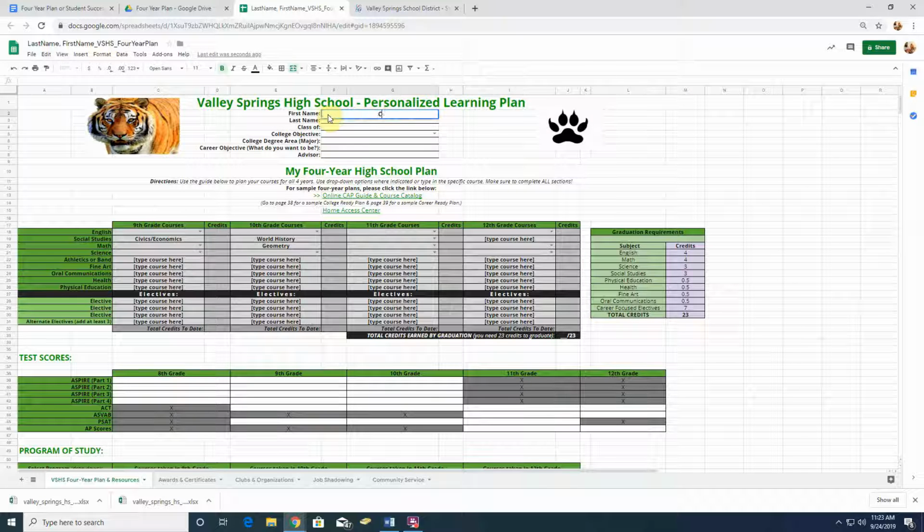Alright, so go back to this last name, comma, first name, and we are going to start filling it out. So start with your first name. I'm going to type my actual first name, Cassandra. Then you'll hit enter, type your last name, hit enter. This will be your graduating year, so I'll just do 2022, hit enter. So college objective, do your drop down. Are you wanting to get a certificate, which is about a year, a 2-year degree, or 4-year degree?